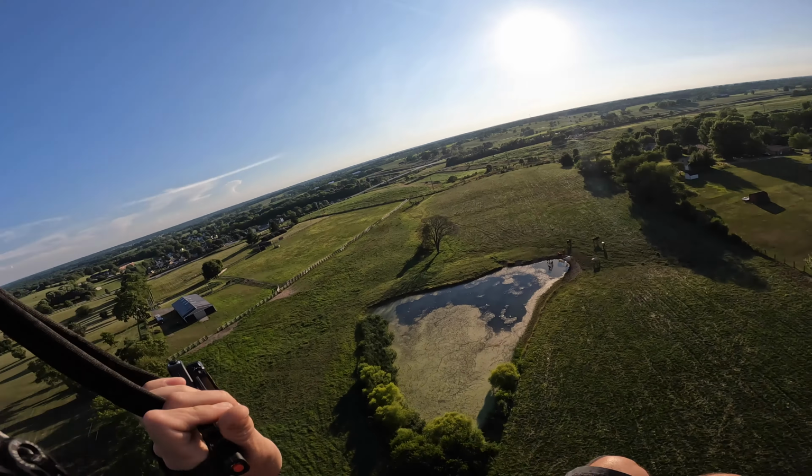Motor went out. Adjust the carbs. That's why you practice spot landings. That way when your motor does go out, it's not a big deal. Just find a spot and land.